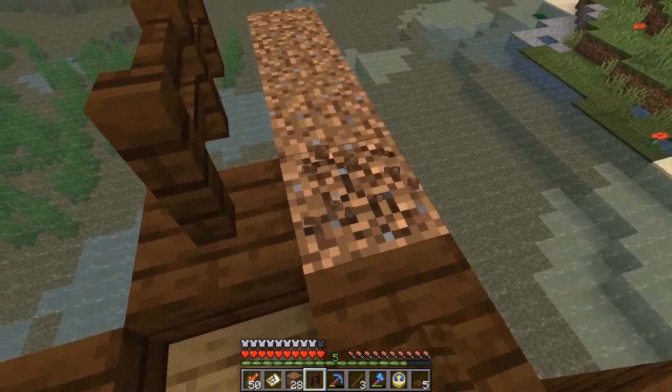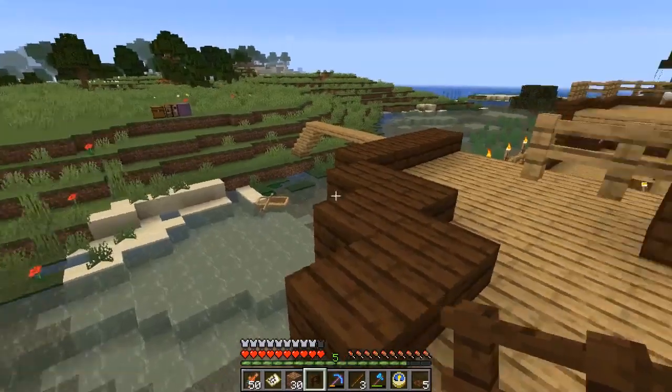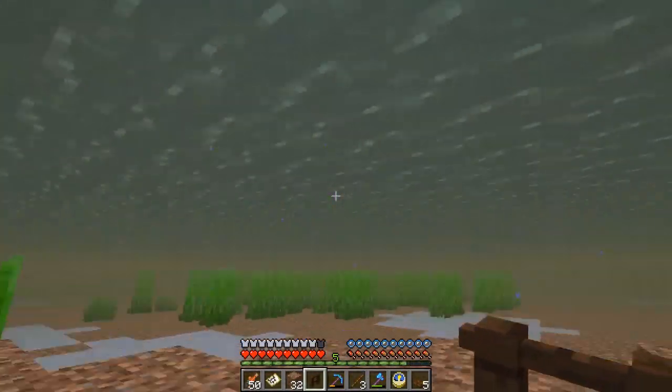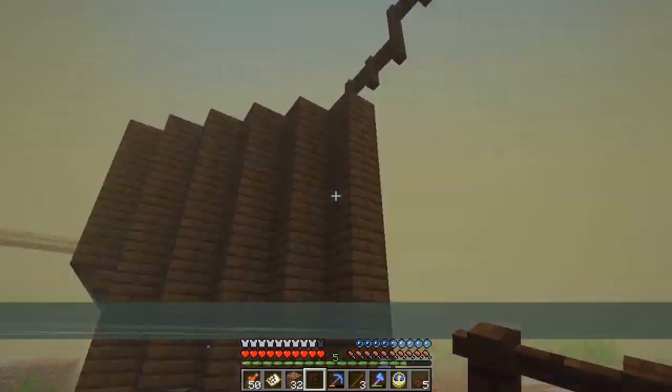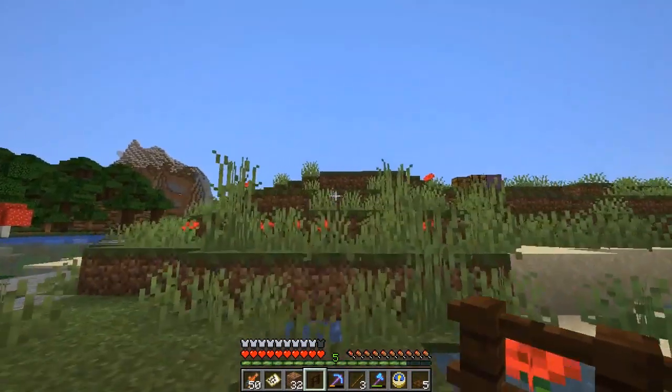Well, let's see how ridiculous it looks, but oh, I could just jump in here, right? It's not like I'm going to take any fall damage when jumping into the water. Alright, let's have a look at what's up there.